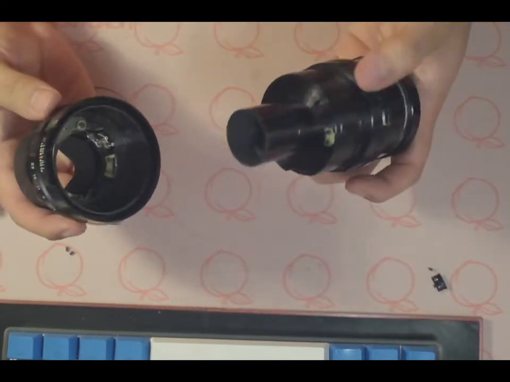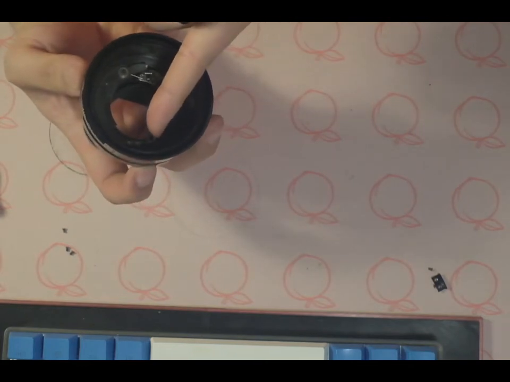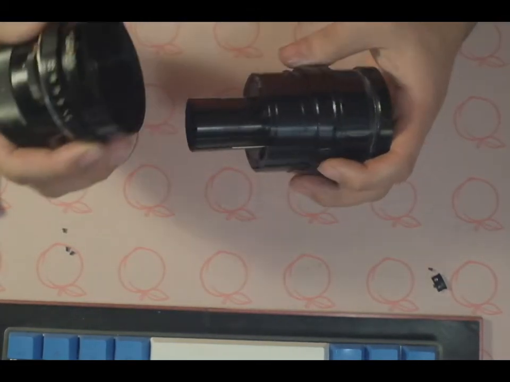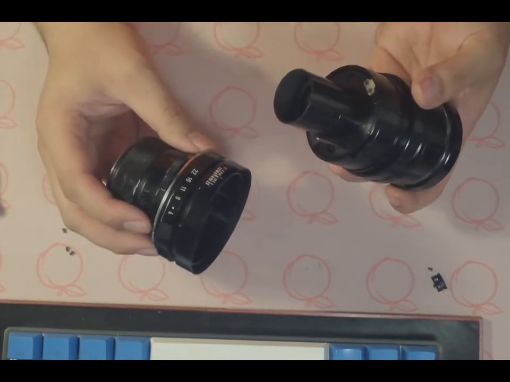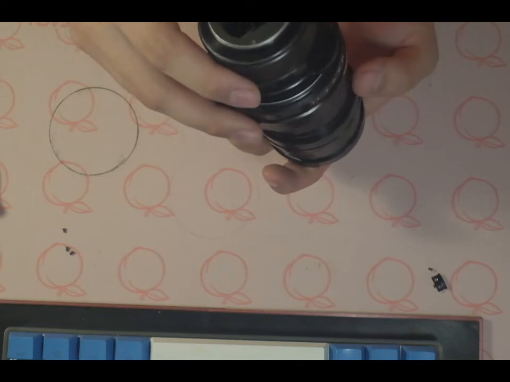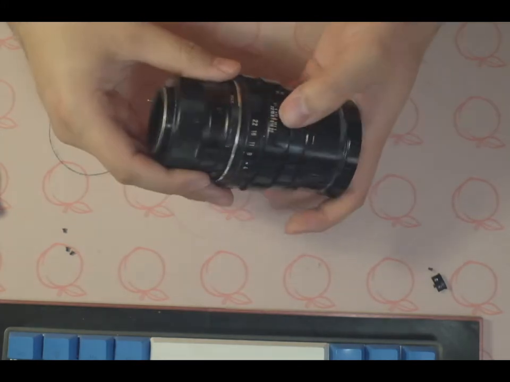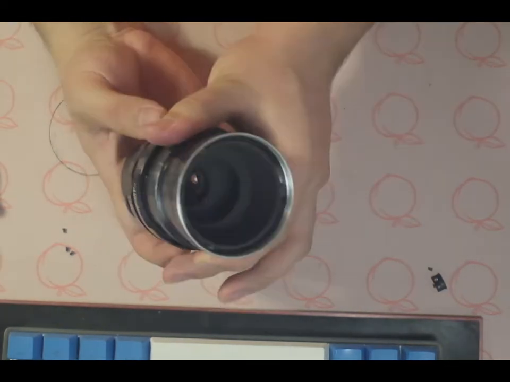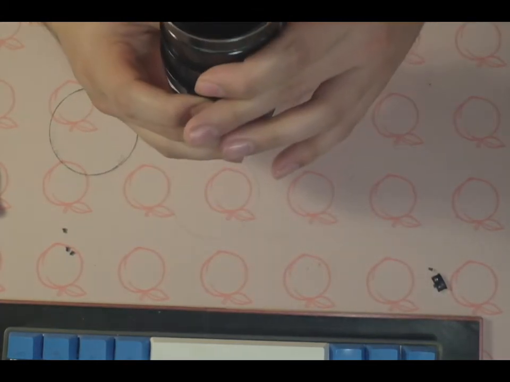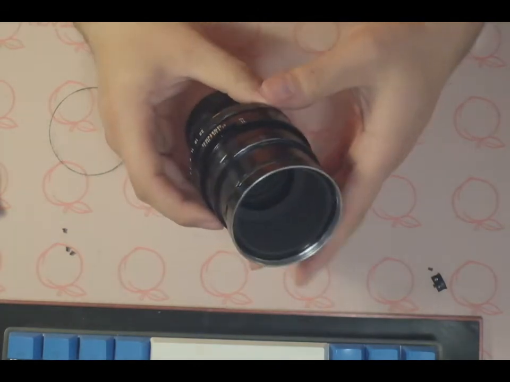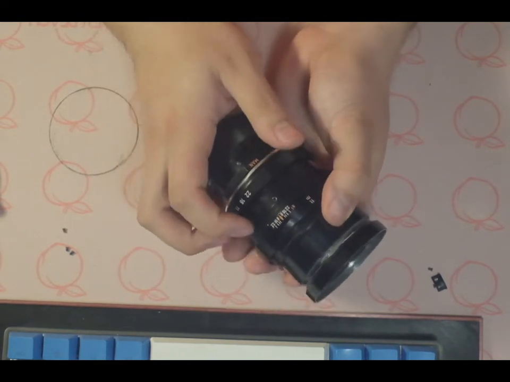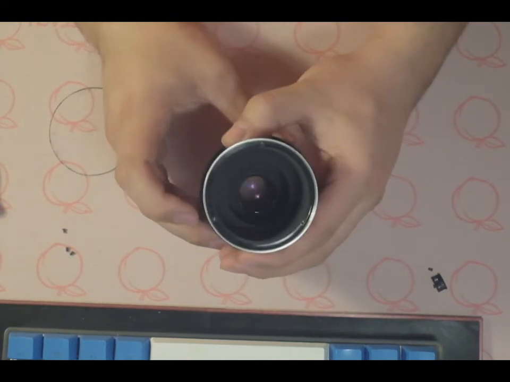So with this back half set to F4, this fork on the inside here has to line up with this pin. They have to fit into each other. The fork is what rotates that. So with the lens set wide open, the back half set to F4, you can begin to try to line them up. You might have to try and look through the back to see the pin exactly. So I got that in there. If you want to try, you can hold it in place and then rotate the ring if you can. There we go. That's fine.